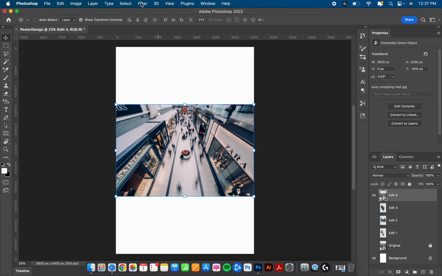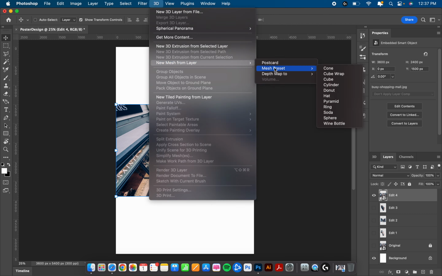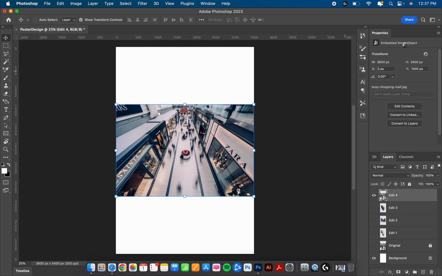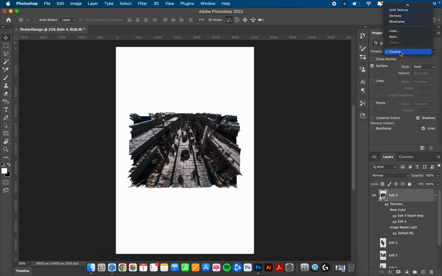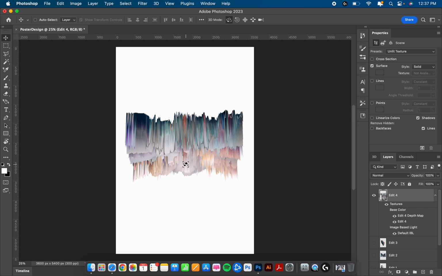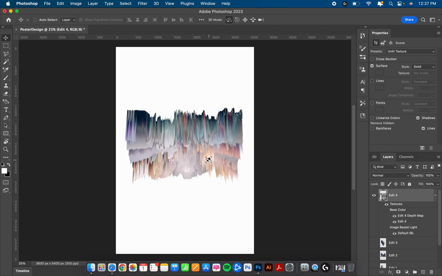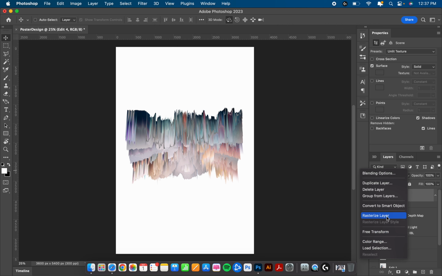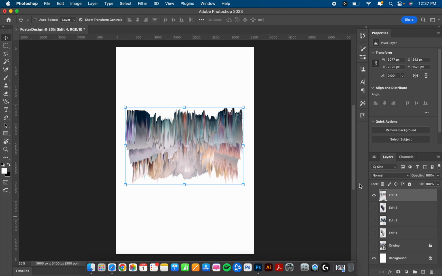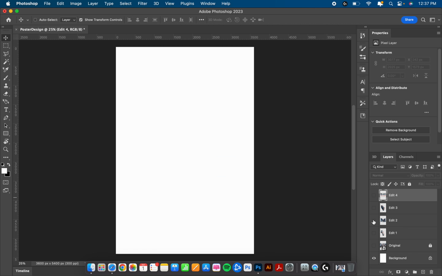Eyeball out. Bring in 4. One last time. That on the texture. Honestly, I might just leave it right there because that's different. All right, and 2-finger click and rasterize layer. So now that I have these 4, I need to choose 2 for my background and 2 to liquefy.